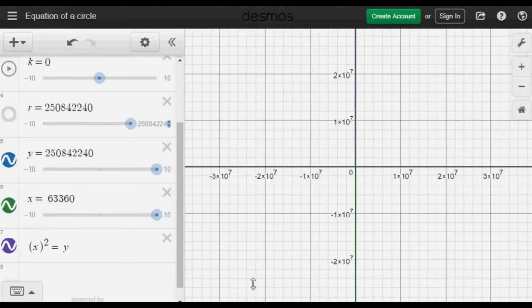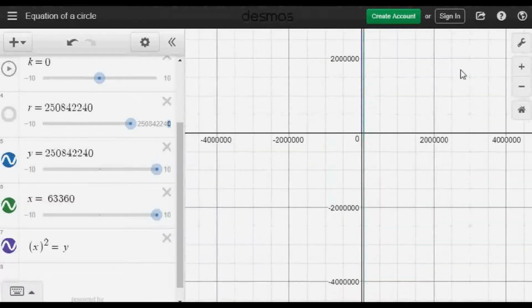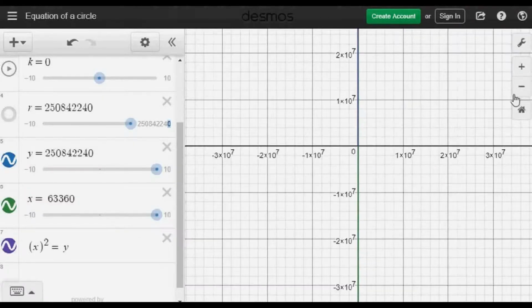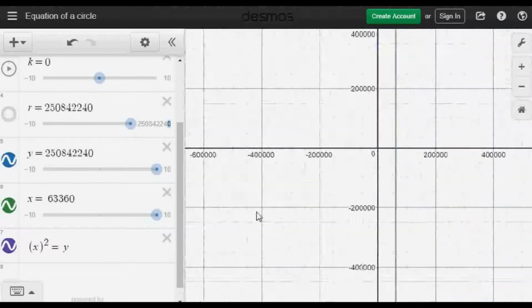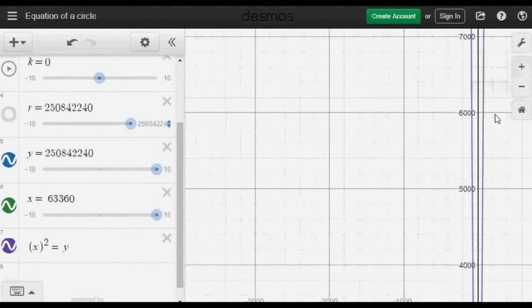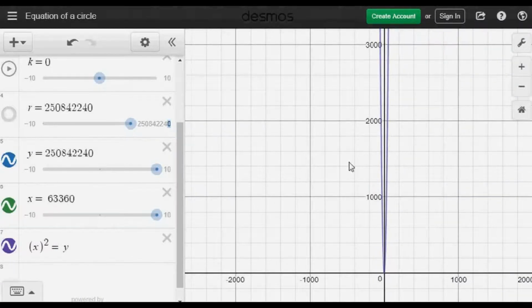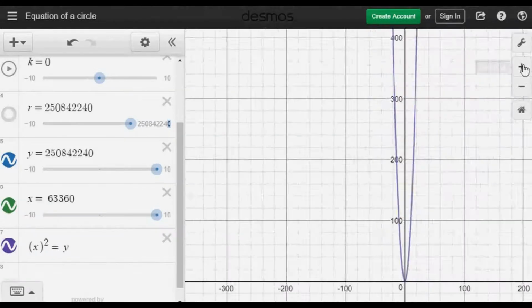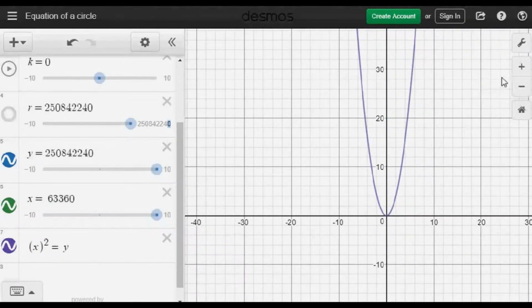The green line is our 1 mile mark here. The purple is a parabola. It's a parabolic equation. See? We're way zoomed out. This is a 1,000-inch mark here. We're doing all this in inches, of course, dealing with the Earth in inches.